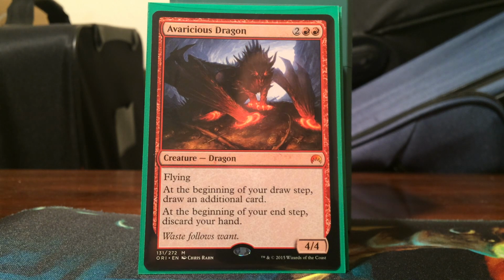Avaricious Dragon. This isn't one I really want to reanimate. It's 4 mana for a 4/4, so we should be fine just hard casting it. We really like it for its ability, though. It's a flyer. At the beginning of my draw step, I draw an additional card, so it's a Phyrexian Arena Dragon.